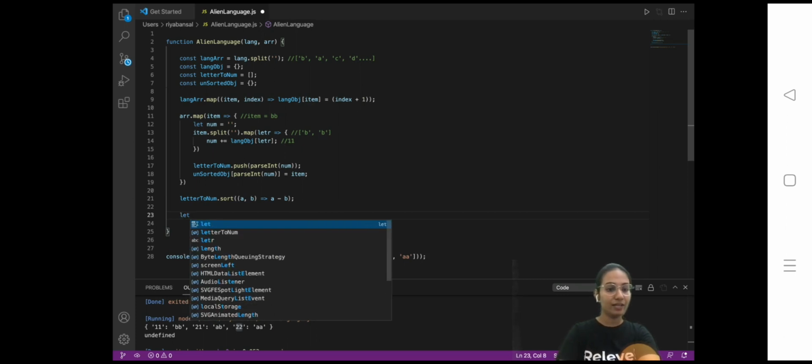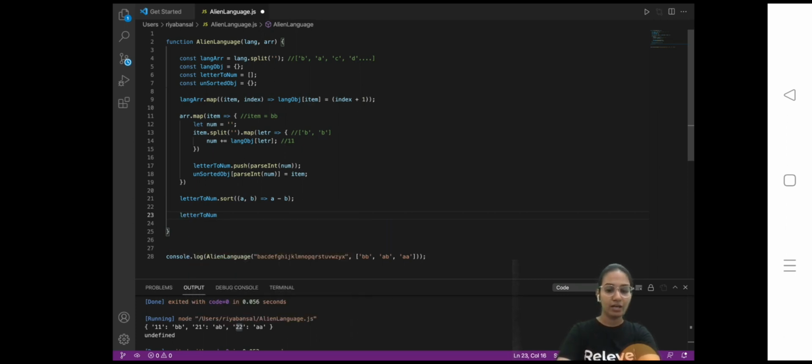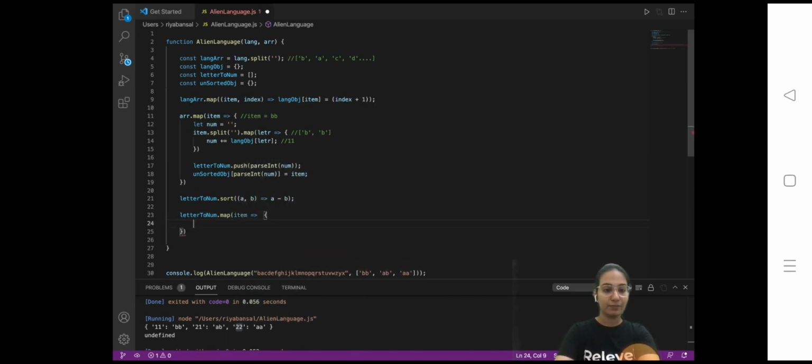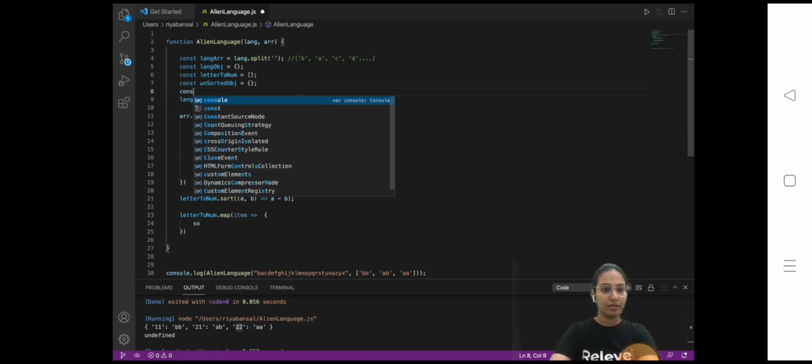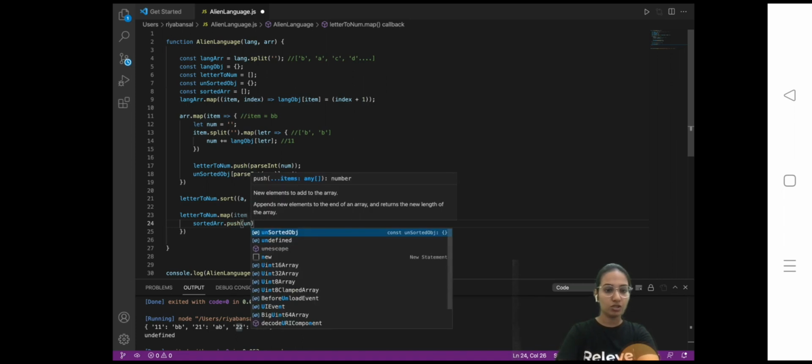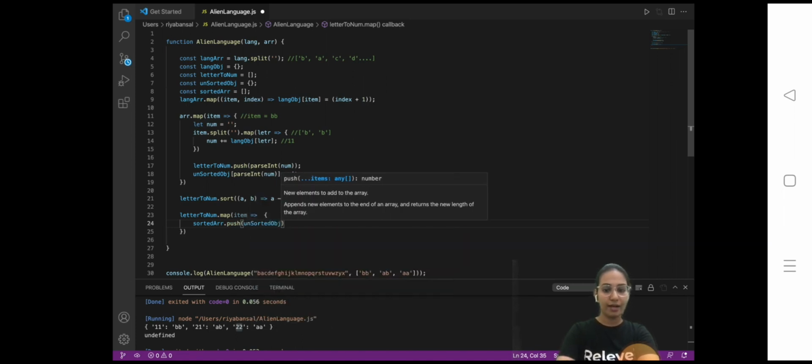Now that we have the letter to number array sorted, I just need to map those numbers to the actual strings that they represent. So I will create a const sorted array, which is the final output that we will have. In this, I'm going to push the unsorted object and the corresponding item for that.